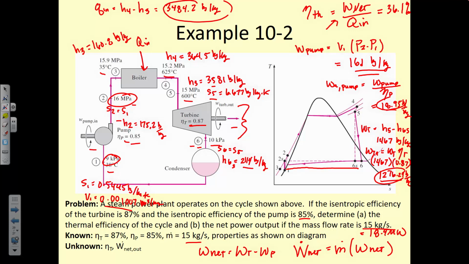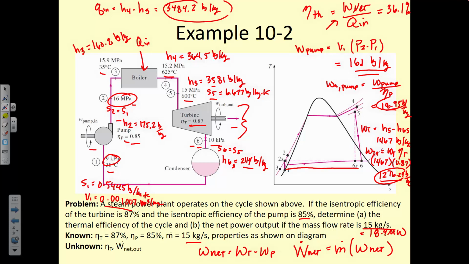Okay, so again, these problems are all very similar. You just have to figure out what you know about the system already and try to define those states. Then you look for clues as to how to find the other states. So if something is isentropic, or if it tells you it's the same pressure, or isothermal, whatever it might be, you step through and specify all of the states using that same methodology. And then if you know isentropic efficiencies, or you have to calculate them, you should be able to understand that isentropic means the entropy doesn't change from the inlet to the outlet.